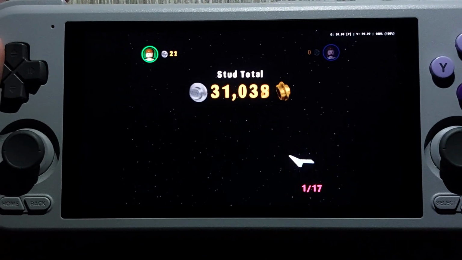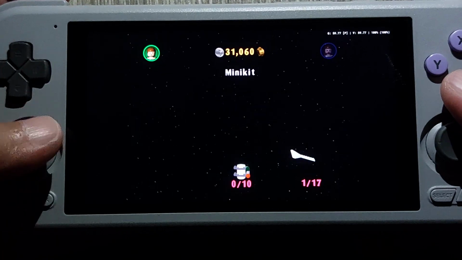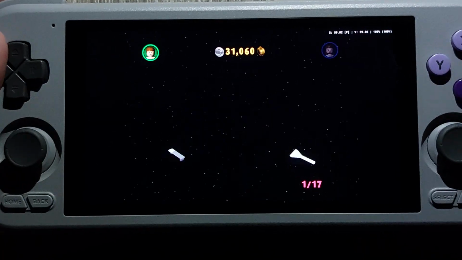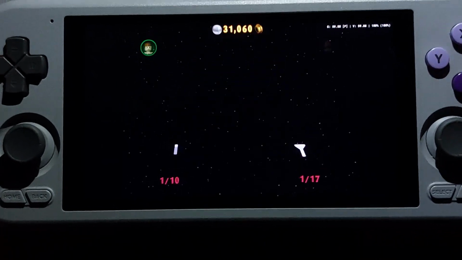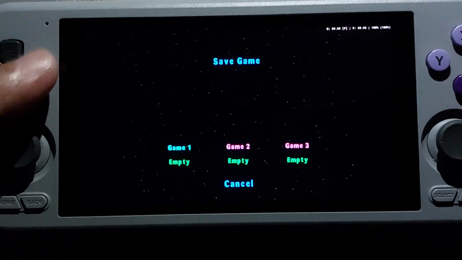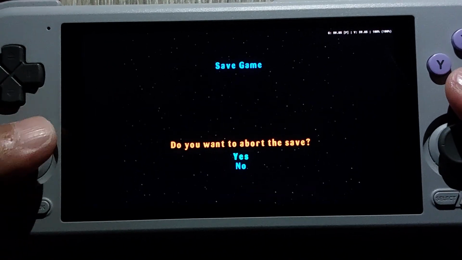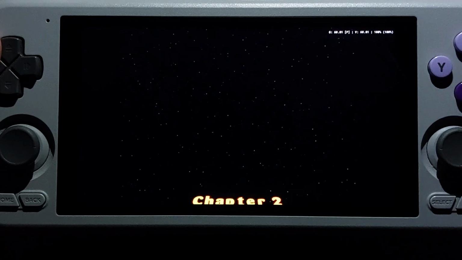We only got one of those, whatever. What? I'm not a Lego expert. I think those are important Lego pieces, right? Abort the save. We don't need to save.